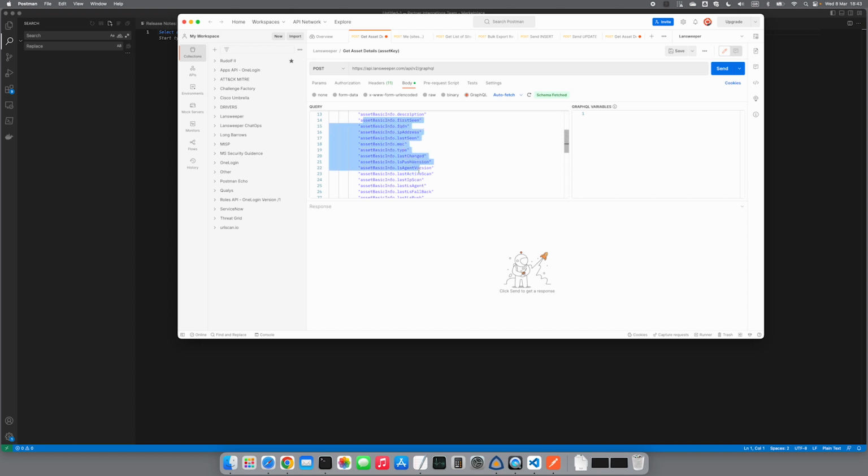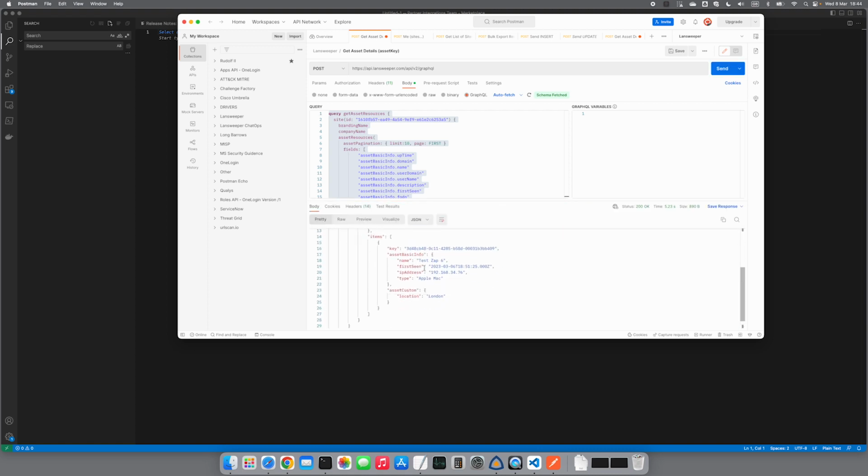For the creating of a Jira issue in my proof of concept, I actually just need two properties. I need a name, I need the IP address, but okay, we can get more. We can create a more complex description in the Jira issue. So I'm going to take this query that I already tested. I know this works. So let's have a look if it is working as well.